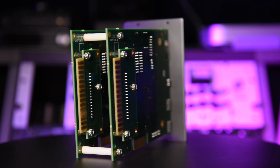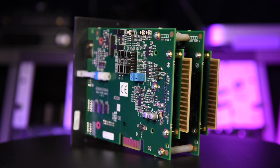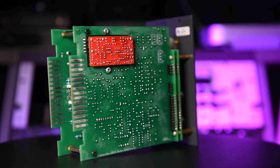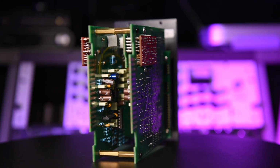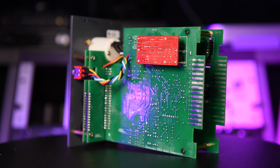Now, over the decade, SSL evolved the design of the G-Comp, including using those 2002 chips in parallel to lower the THD and distortion to make the circuitry cleaner. Joshua Stam, founder of Stam Audio, spent 3 years reverse engineering the original DBX202Cs to recreate the punchy coloured bus compressor found in the original SSL desks. And this is the result. The Stam is approximately half the price of the SSL, but it definitely doesn't sound half the price.